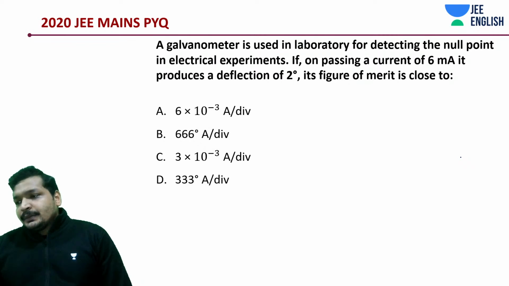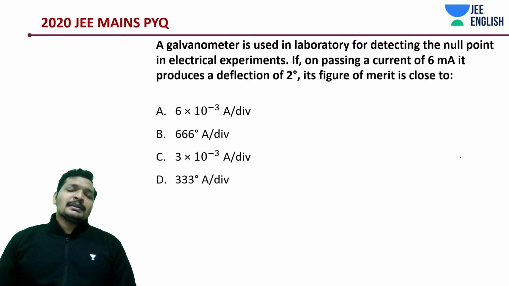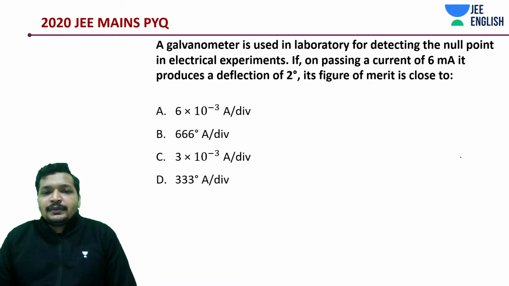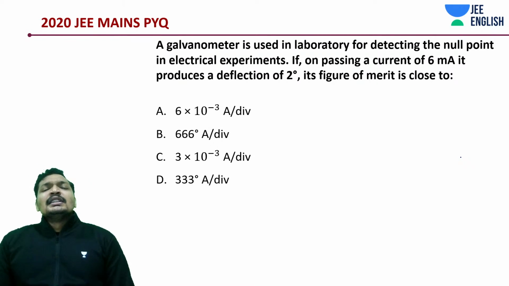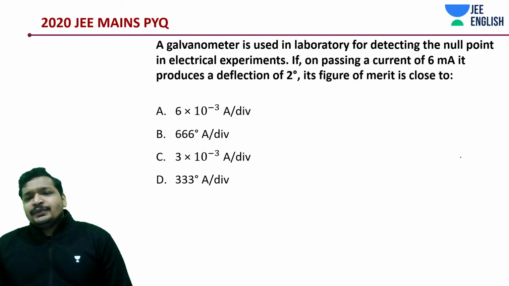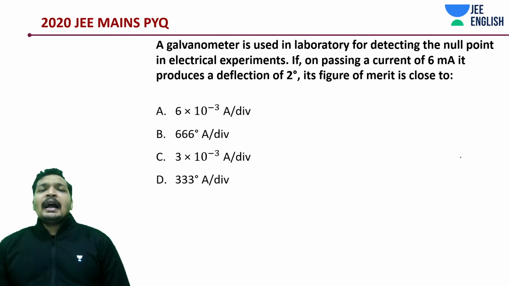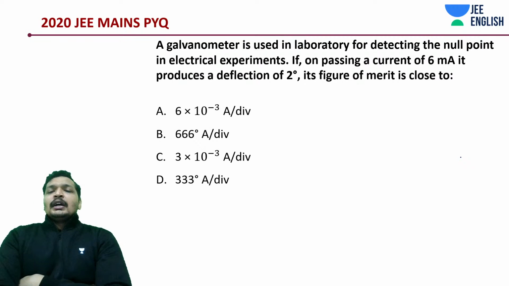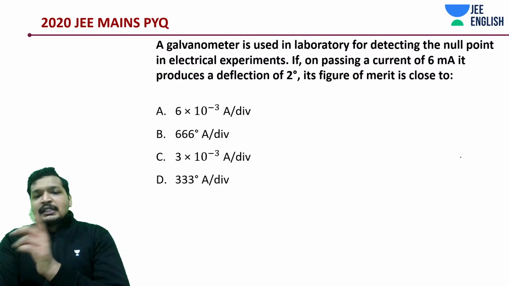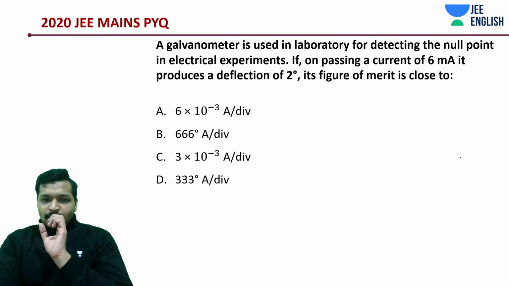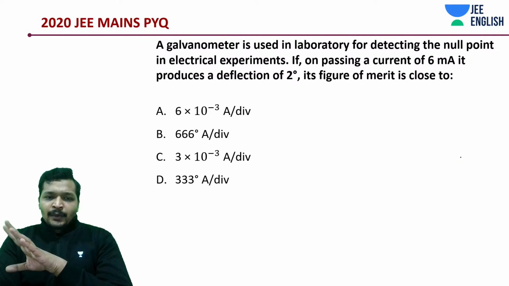Some 2 degrees. Focus on the question. It's a very simple question. Then its figure of merit is close to how much? So what are they asking you? They are asking you, if you have 2 degrees corresponding to 6 milliamperes, how much does 1 degree correspond to? That's it. Simple question, guys.